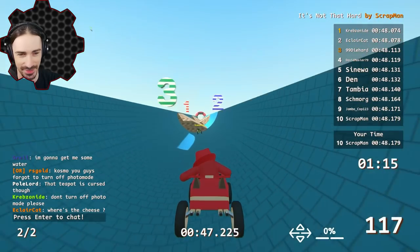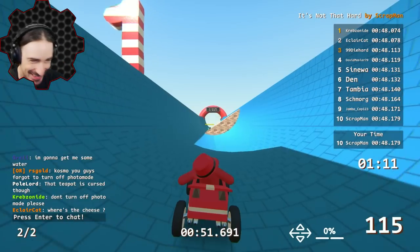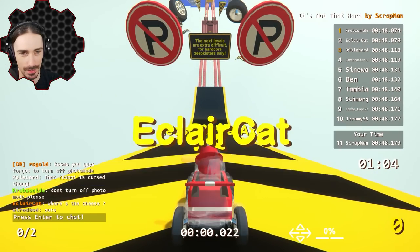Where's the cheese? The whole thing is a cheese. It's all cheese. It's auto cheese. I should have put some type of super secret way to get to the finish line.